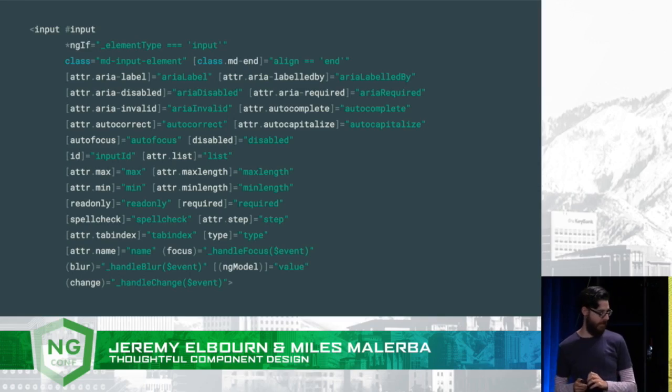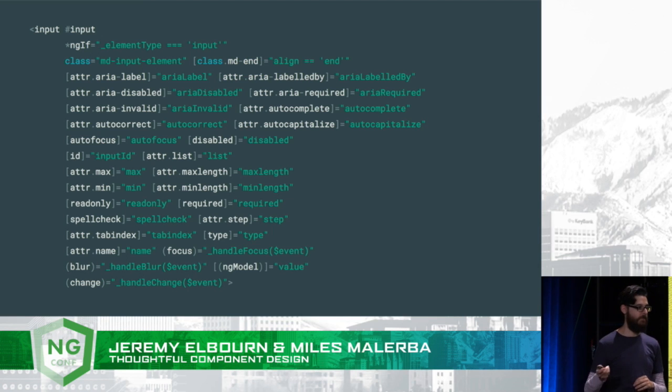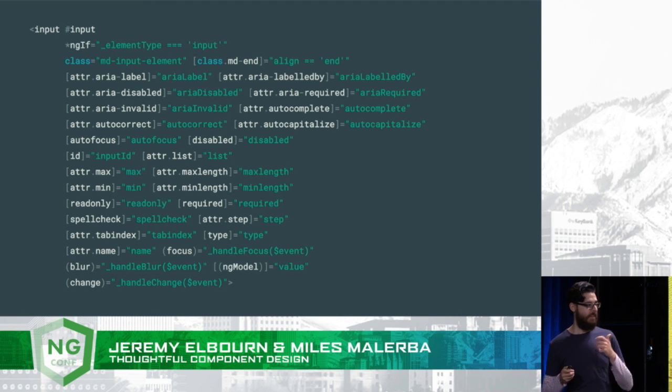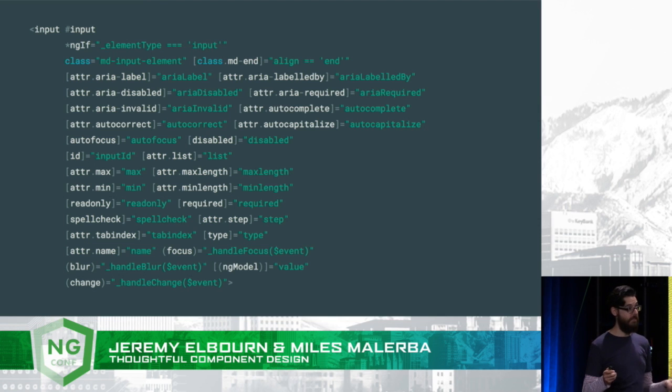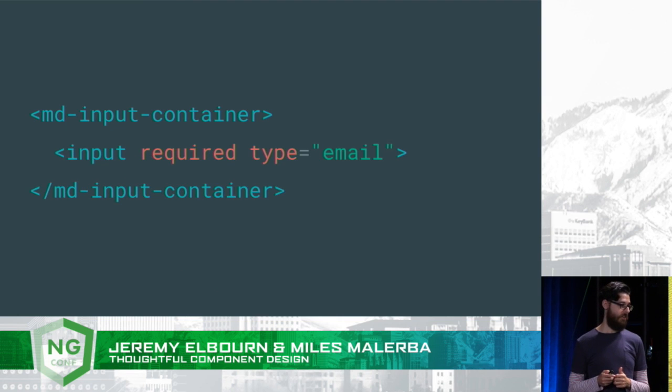Yeah, so this is forwarding like 20 plus attributes and properties to the native element from the component, and it has all the corresponding input properties. And this is making Angular generate a lot of code and run a lot of bindings, when really you could avoid this whole thing if you simply give the user access to that native element. And ultimately, we changed our component to do that. So now the user can simply interact directly with this native input element, and it's placed inside of this input container that applies the material design styling and behaviors. That's certainly much nicer.